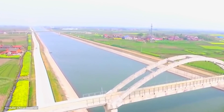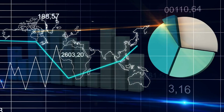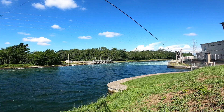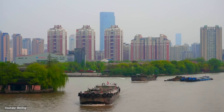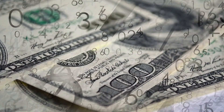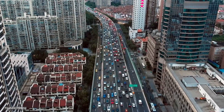The economic benefits of the South-North Water Transfer Project are vast and far-reaching. Improved water supply for agriculture, industry, and urban areas has boosted productivity, stimulated economic growth, and enhanced living standards for millions. Agriculture in particular has seen a surge in productivity, with reliable water sources transforming arid lands into fertile fields of abundance. However, these benefits come with a price tag — construction expenses have soared into the billions, and ongoing maintenance requires substantial investment. Despite the costs, the long-term economic gains outweigh the initial outlay, making the project a sound investment in China's future prosperity.